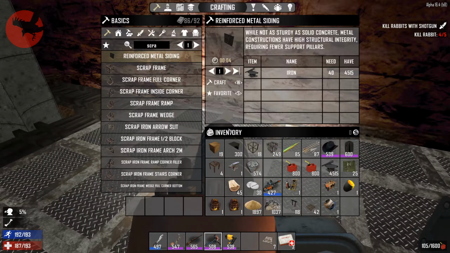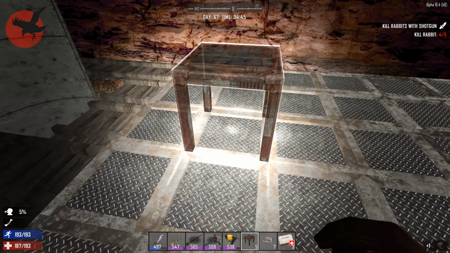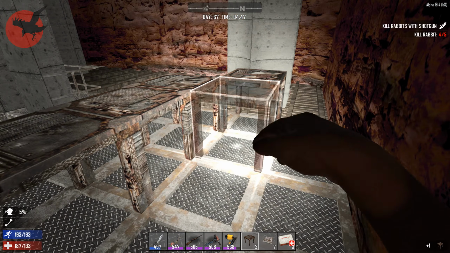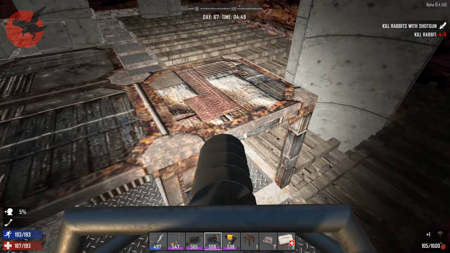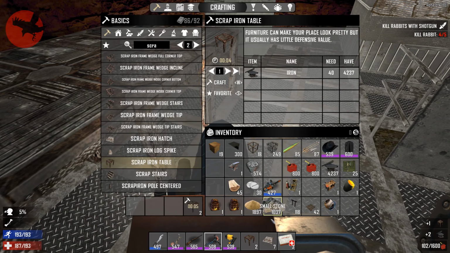Anyways, I was thinking a couple more tables and do like the same pattern over here. Plenty of room to walk past. Oops. Darn it. Give me a table. Bam. And then do storage.